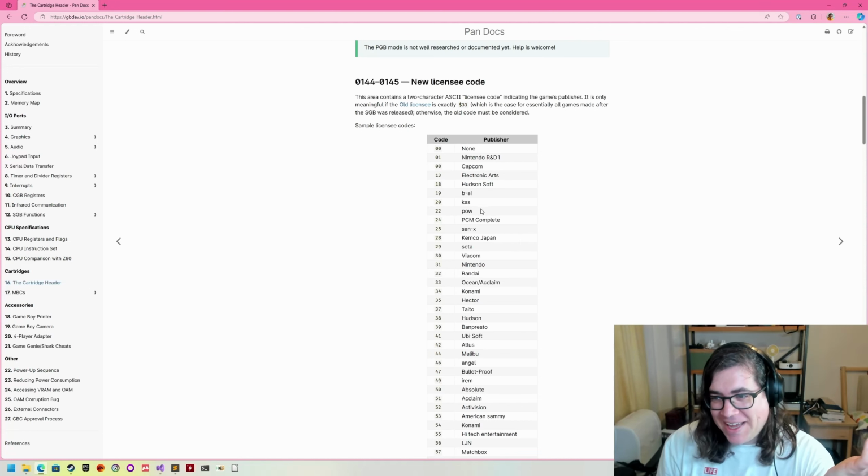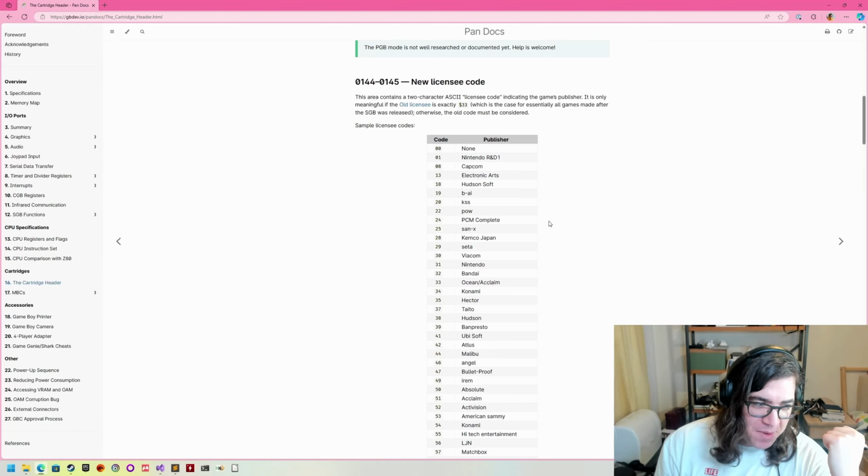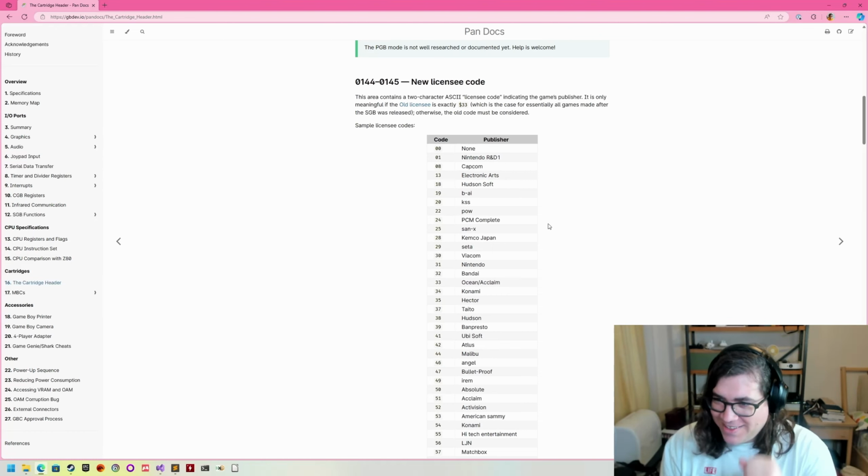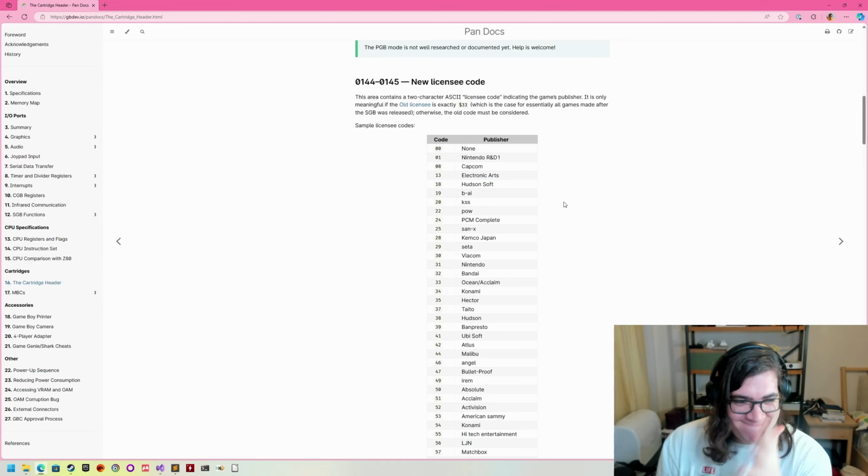Since I don't own all the Game Boy games and cannot verify this myself, I'm just gonna be using this as the source of truth. You won't find this stuff in the official Game Boy programming manual at all, because why would they put it in there, right? This is like specifically only known to Nintendo, really.